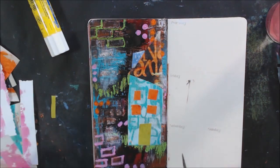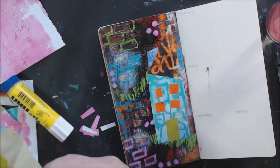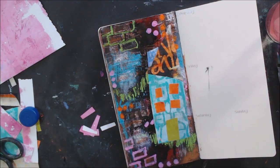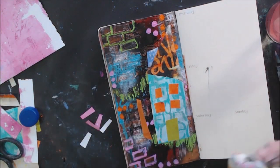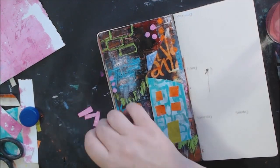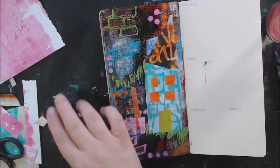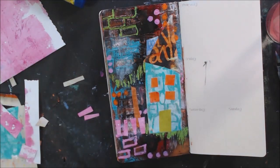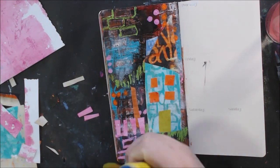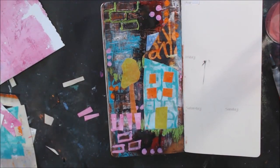And I decided to make a tree and a fence next to my house. It reminds me of a child's drawing, but since it's mixed media and has layers and whatever, it's maybe not as childlike, but that idea of whimsy and childishness and play is what I'm going for here. My fence turned out to be pink because I wanted to bring in some of that pink color. And I made a little tree with some of that same green and kind of an orangey brown that was on there. It's really more orange than brown. And just gluing them all down with my glue stick.